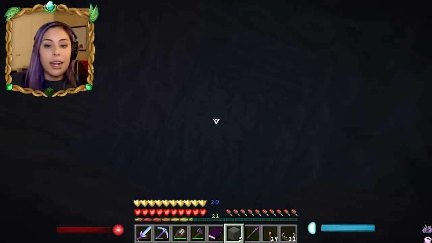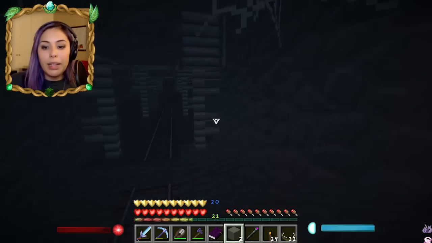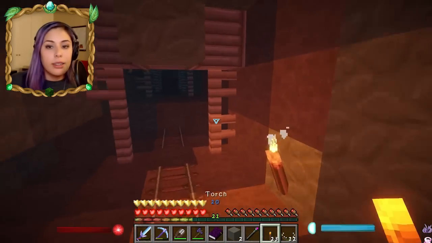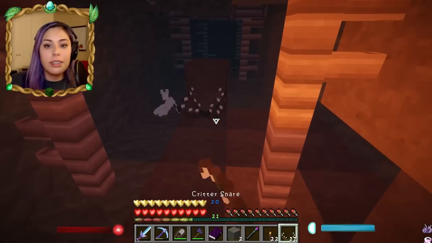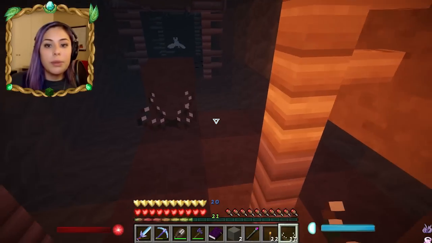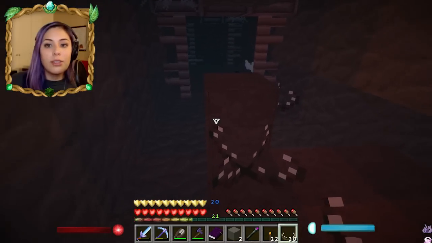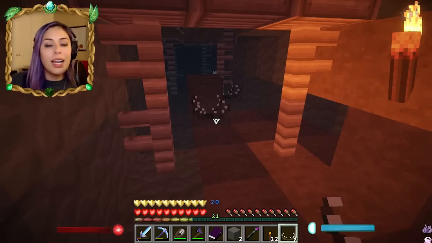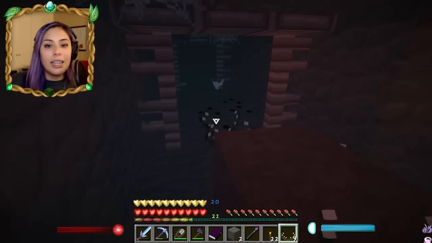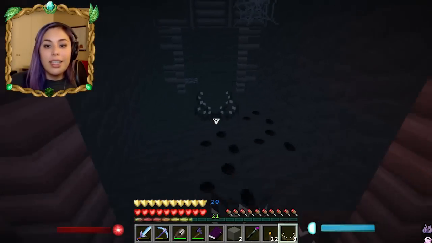Okay, so let's get out of here. Where'd the little bat go? I can totally hear him. I'm gonna show you guys how these critter snares work. Let's go ahead and put this down right there. Hey, we'll put a couple down. See if he gets trapped in there. Come on. Come on. Come on. There we go.